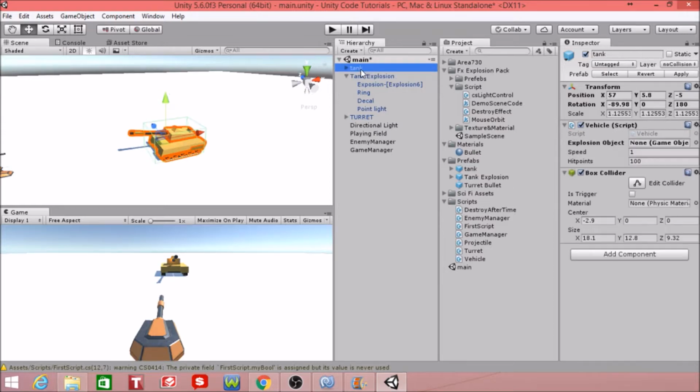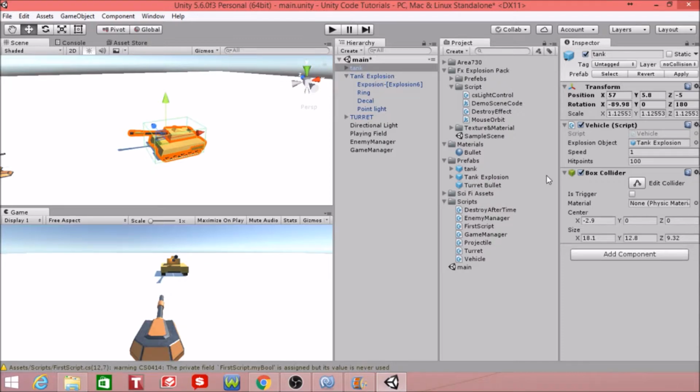Let it compile. Now if I go to tank, it's a Game Object, so I can slide it in Game Object. Now what I want is the prefab explosion. We're going to put the prefab explosion in there. Once we do that, we can hit apply, which will apply this to the other tank prefabs. We don't want to use this one because this one's in the scene, and we don't want to apply something in the scene to a prefab.